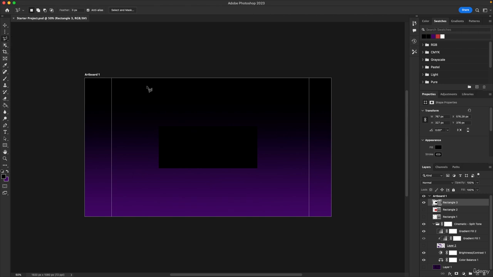Now, the other ones. The polygonal lasso tool is more of a precision lasso tool, but it's a selection tool. And then the magnetic lasso tool will magnetize itself, or be attracted to a shape and try to grab that shape and select it as much as it can. You have to navigate it though to some degree.